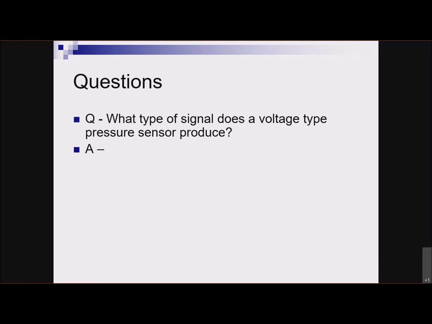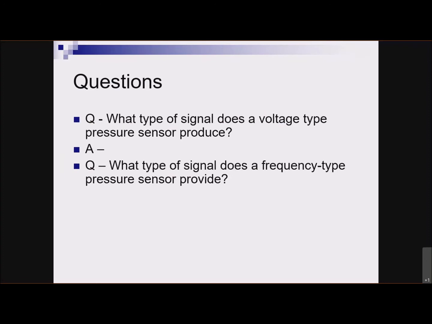But like a potentiometer, it really should never reach 0, and it really should never reach 5. So a more realistic range for you to expect to see on that sensor would be, say, from half a volt to 4.5 volts. Because if it sees 0, it takes that as something's wrong. And if it sees 5, it takes that as something's wrong as well.